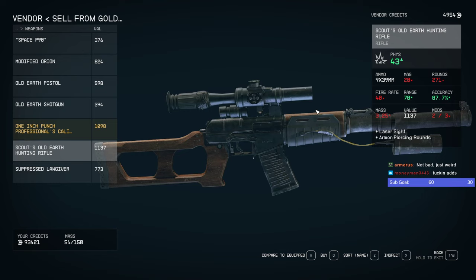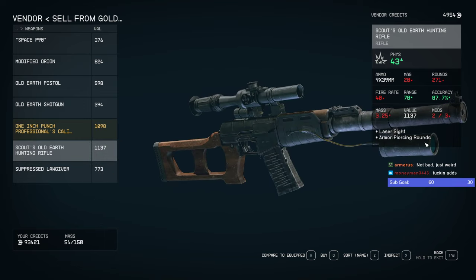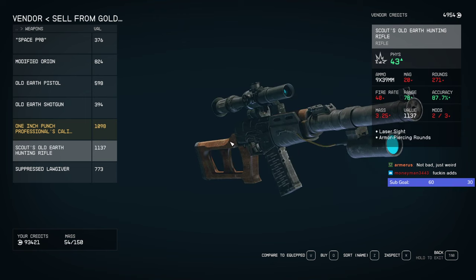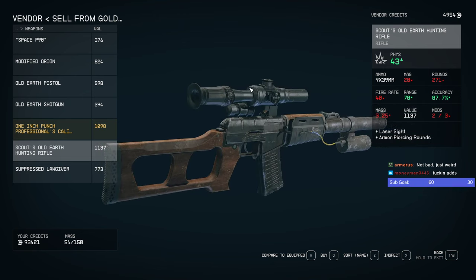I don't know what's going on with this handguard on the old Earth hunting rifle, which is a VSS Vintorez. Like I said, I don't know what's going on with that handguard. It's a little strange. Not bad. It's just a little strange. I kind of like that there's tape holding the eye cup on there.